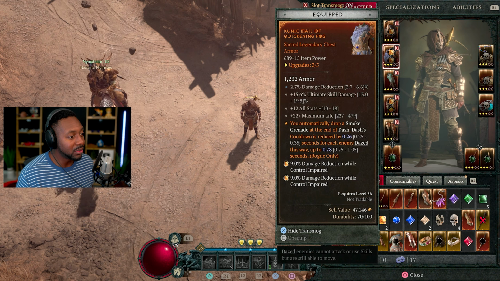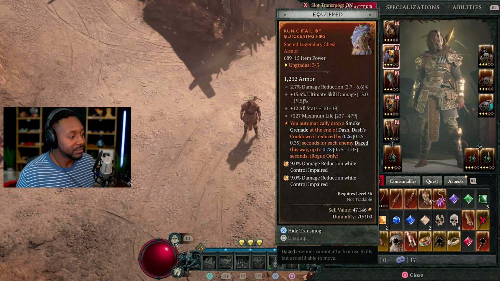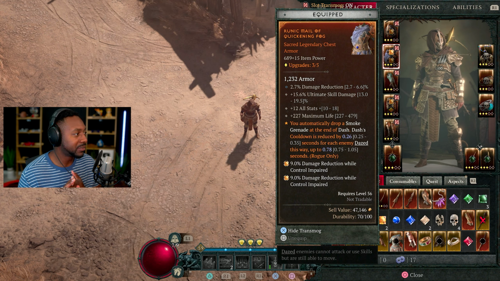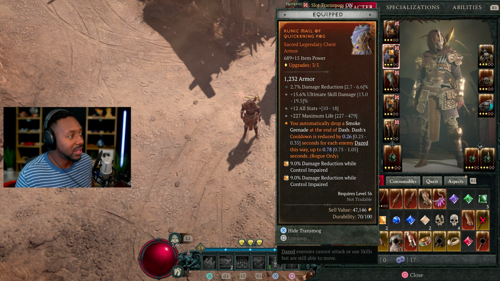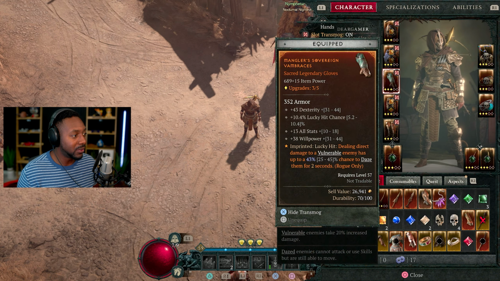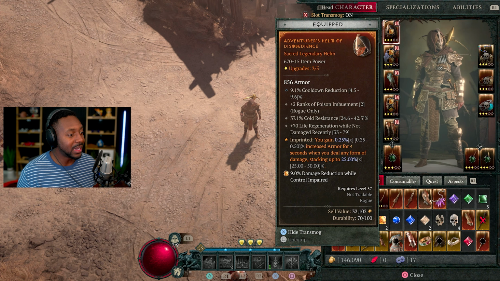because what it does is give you 9% damage reduction while controlled or impaired. Meaning whenever I'm stunned, dazed, dizzy, sleepy, hungry, I'm joking, whatever the Rogue gets affected by, you take less damage. A lot of times when you're controlled, you realize that you're just getting destroyed. So with that I have a good defense, with 1, 2, 3, 4, 5, 6 of them on my weapon and my armor, which allows me to take less damage in crowd control.